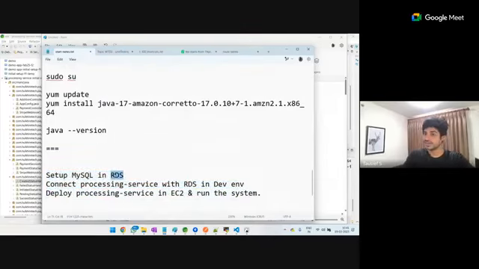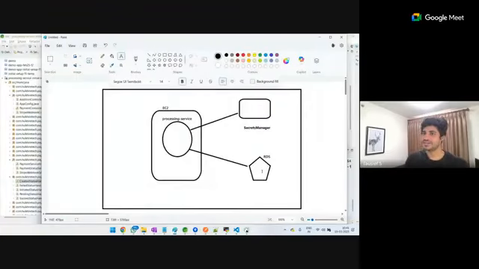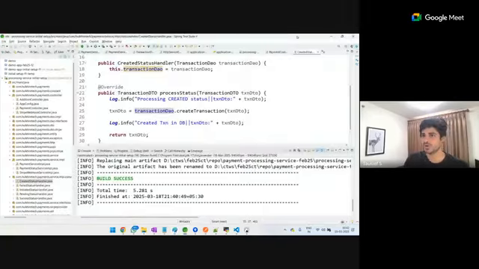The database is going to be RDS, where MySQL will be set up now. After that, we will point our service to connect to this RDS, and then deploy this service and run the system. So step by step, there are some actions which we need to perform. Set up RDS, point our processing service to connect here, then do the processing service deployment, restart, and the testing accordingly. A lot of configurations and new things will come, so let's keep doing it one by one.